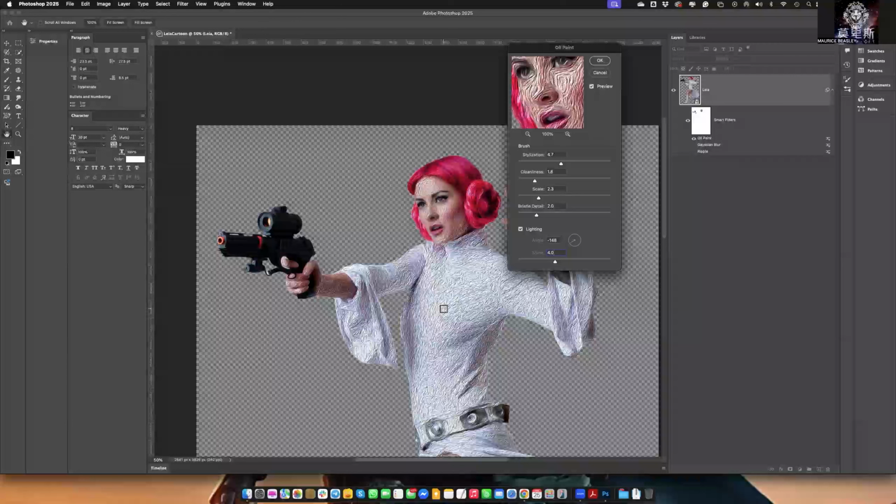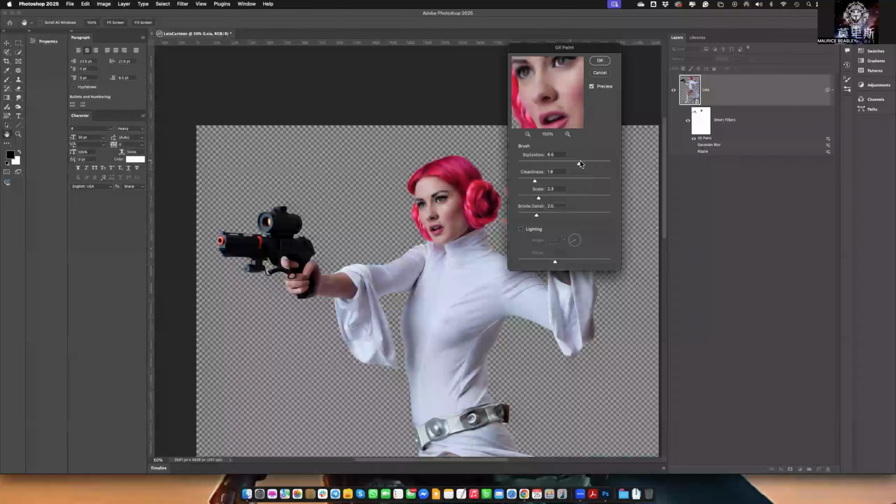Here's me though, because when you tinker, you kind of discover things that can be kind of fun. I would turn the lighting part off. The stylization and the cleanliness, I would play with. The scale and the brush detail is ignored once you turn the lighting off because that factors in with the lighting.